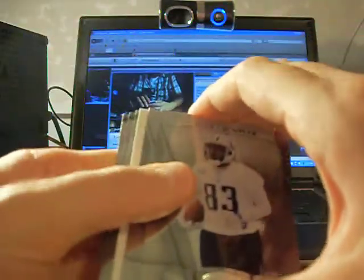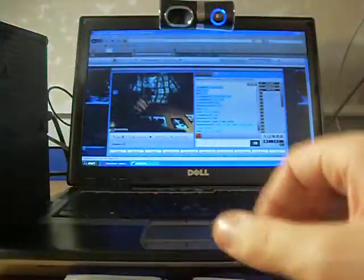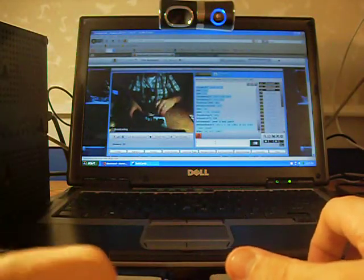Alright, got another hit. I'm going to wait on that one, because we have packs left, and I don't want the last 5 packs to have no hits in them. Alright, so... Base, all base, decoy. We actually didn't pull the autograph yet. And that's our other hit. We'll save those 2 hits for last so we can end off in a bang.